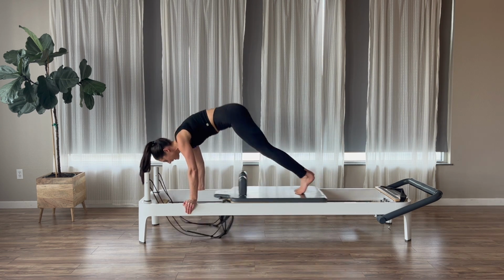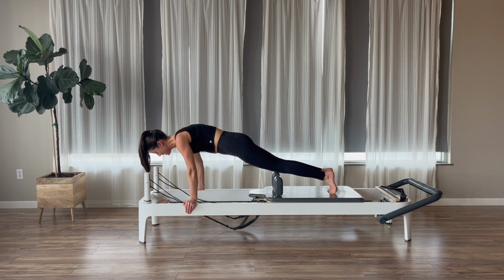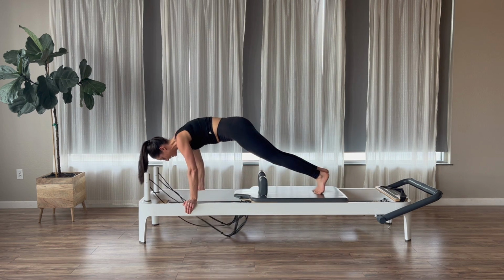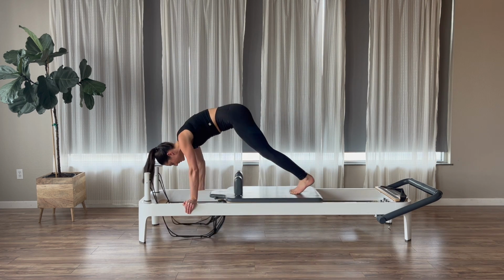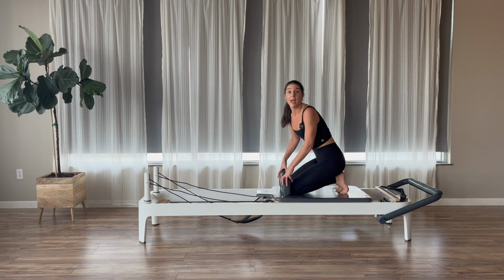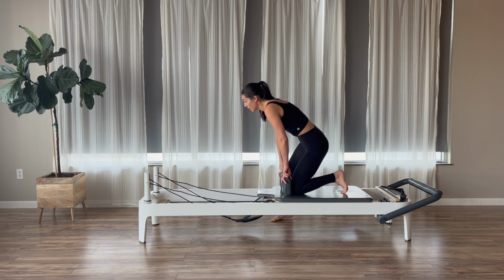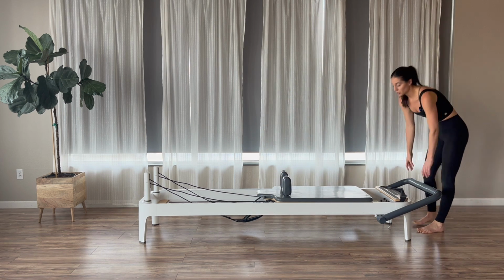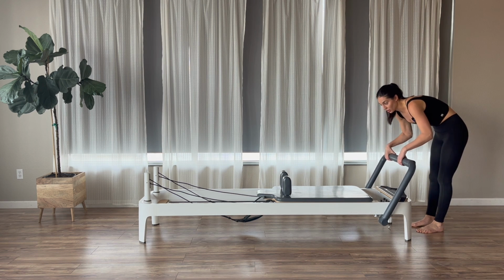Tuck, pike, extend, give me 3, 2, and 1. All right, carefully come down, stretch back, and we're gonna go into some legs. So step off to the sides, roll out those wrists. Foot bars are gonna go up to the starting position.